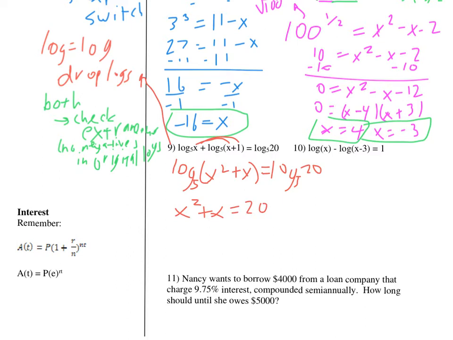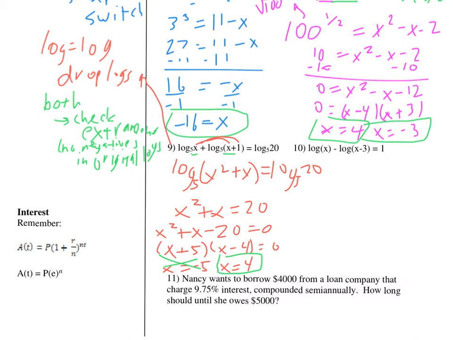So then I'm going to get one side to 0 and factor. So I get x plus 5 and x minus 4 equals 0, which means that x equals negative 5, excuse me, and x equals 4. Now, we got to check these for extraneous. And so if I plug in, and this one I'm going back to the original, not my first step, but the original logs. You can clearly see if I plug in negative 5, that's going to make a negative inside a log. And 4 is A-OK. So that one, we got 1 extraneous.